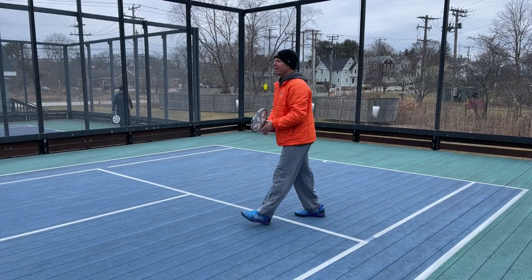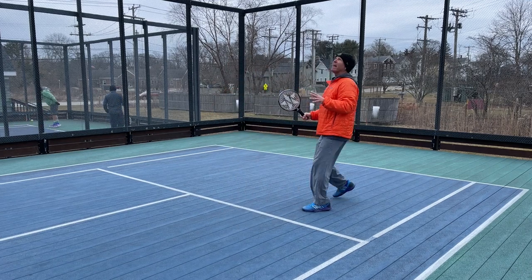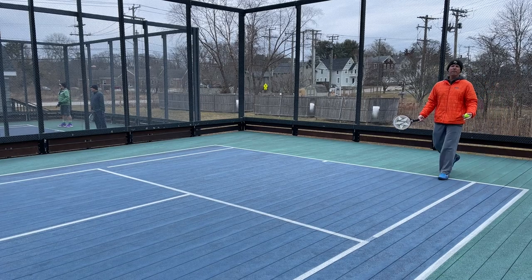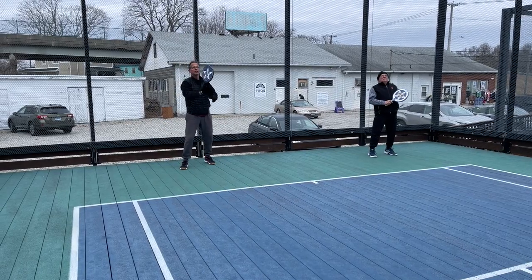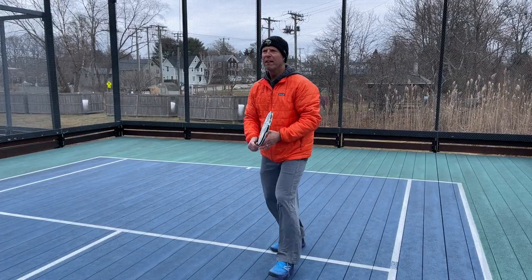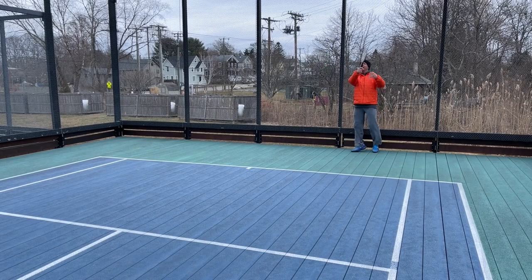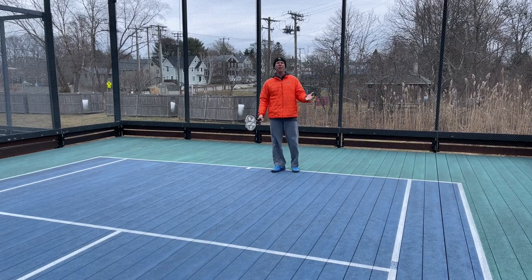That's going to be in. That's going to be in. I'm going to bounce it out. So far, every one I've let bounce has been out. See the lob here? That's definitely in. I volley, that's too good. It's in. I go back, and I don't look rushed because I know I'm going back either way.